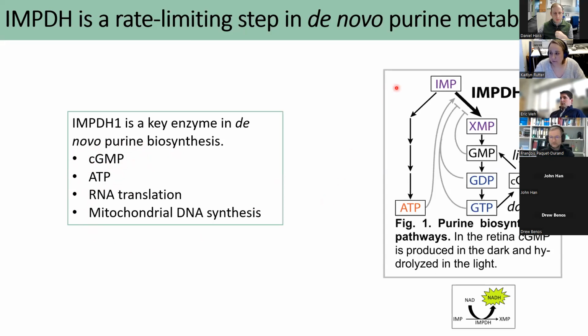And so if we look at this pathway, IMP can be converted to XMP with IMPDH. Like I said, this is a rate-limiting reaction, and to get this, NAD is converted to NADH. XMP can then be converted to other useful products like GTP and cyclic GMP. If IMPDH is inhibited, though, IMP can be shunted toward this side of the pathway that can produce ATP and other associated products. So you can imagine that having good regulation of this enzyme is important for these nucleotide pools.